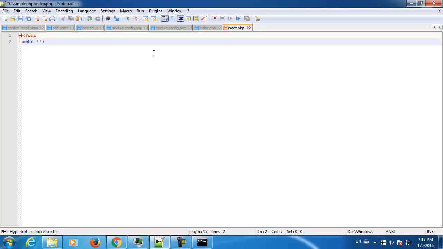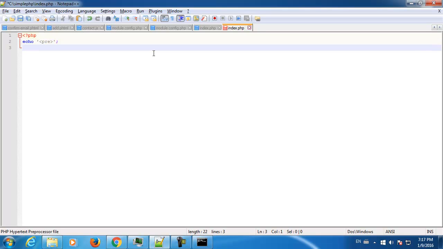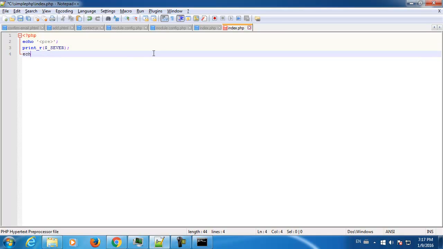Okay, so this probably is gonna be index, following the naming standards. Let me first print whatever I have here, print_r. Let's see what we have here. Echo, print. Usually I use var_dump as well, die, whatever.